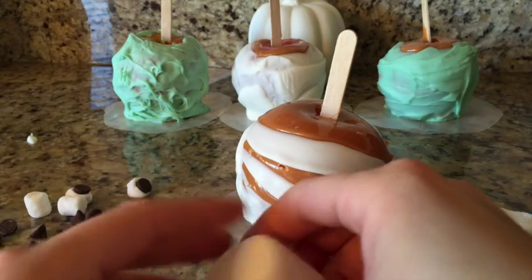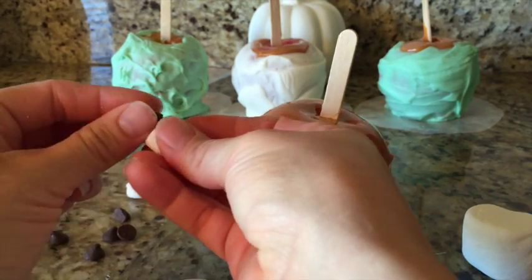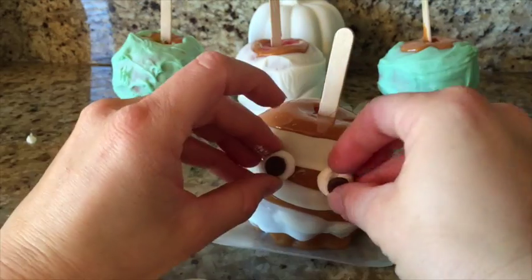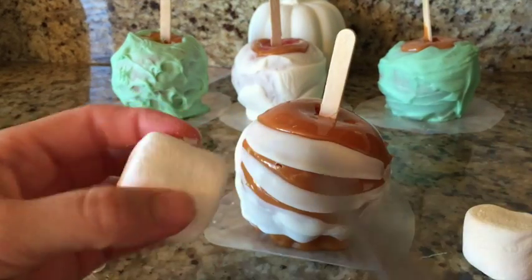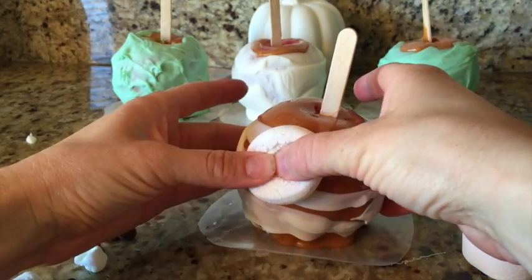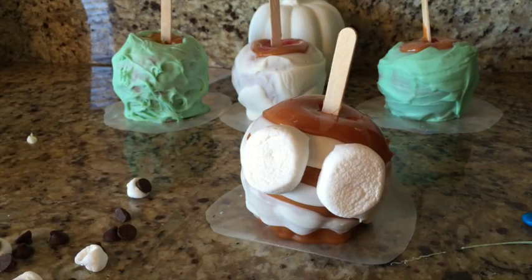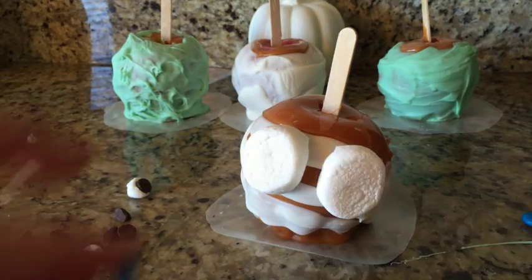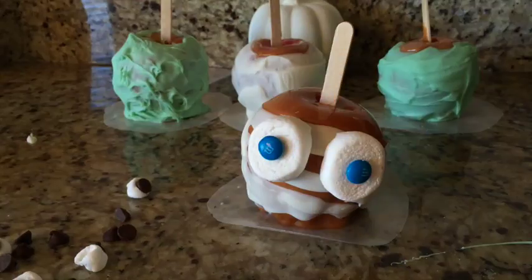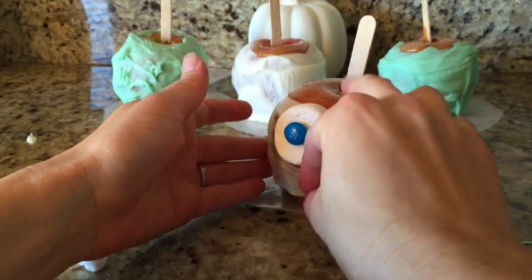I just want to show you how you'd use marshmallows if you don't want to go buy those eyes. You can use small marshmallows and chocolate chips — just stick the chocolate chips in the marshmallows and then use the icing to put those on. I want to make some crazy big eyes, so I'm going to cut a marshmallow in half using clean scissors. Stick that sticky side right on there, grab the other side and stick it right next to it. Now we need these M&Ms to go inside — you can either use icing or cut a little hole out and push it in. I'm just going to put a little icing on there and stick it on. Now this one I feel needs a mouth — use a chocolate chip and we can just push it in.